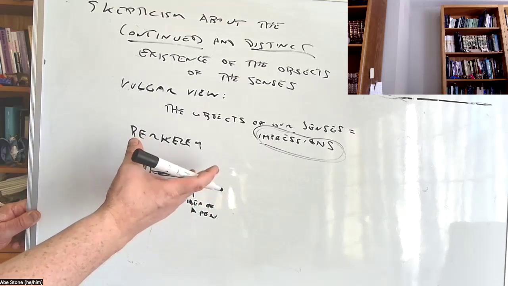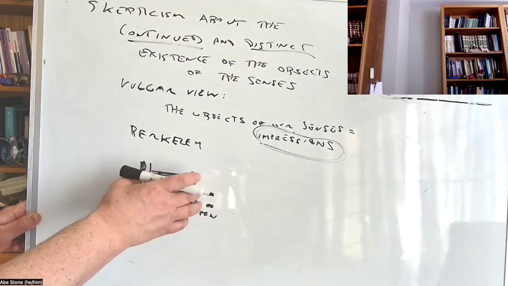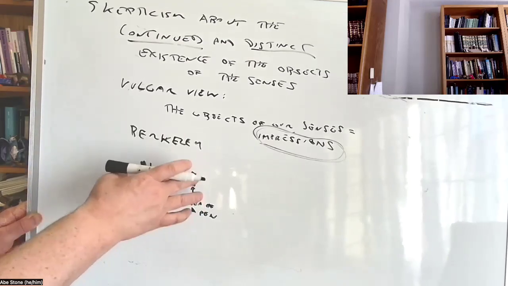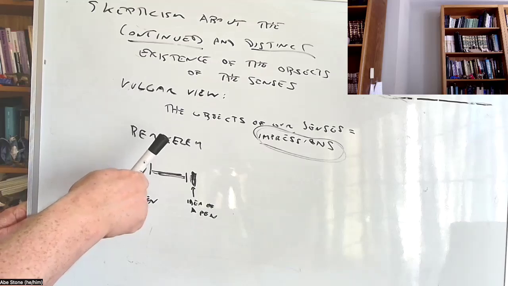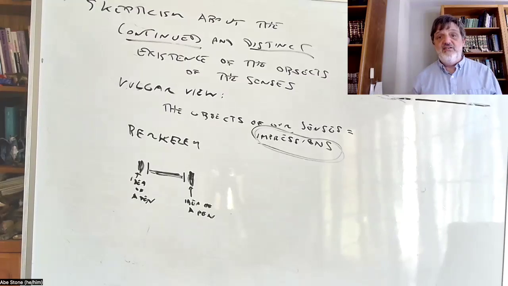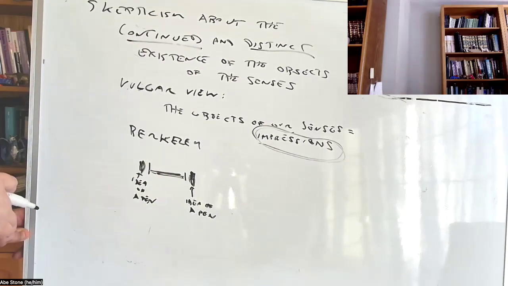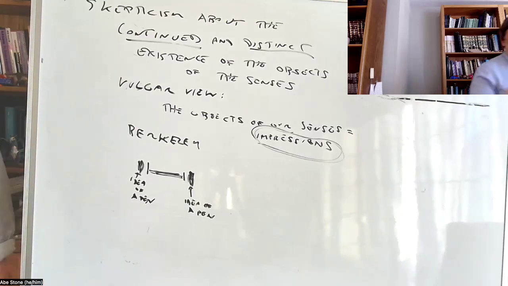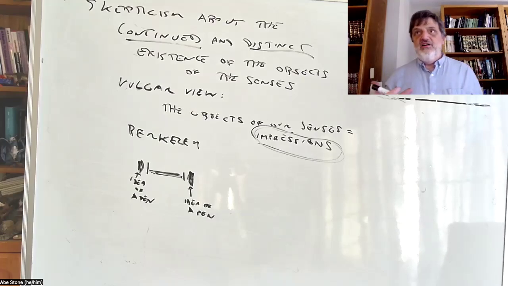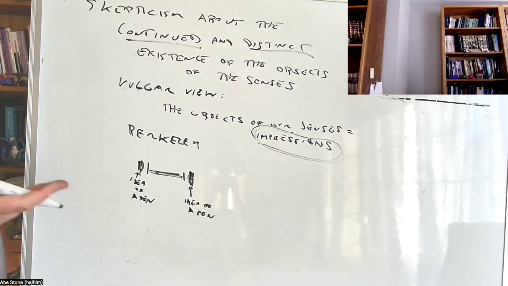Berkeley says, number one, the common sense view is that the very thing that's the object of my perception is the pen. And he says, obviously, that thing doesn't exist when I'm not perceiving it. Its being is to be perceived. So when I'm not perceiving it, there is no such thing. And this is a different thing. Then he has his work cut out for him trying to convince the common sense person that this isn't a bizarre view.